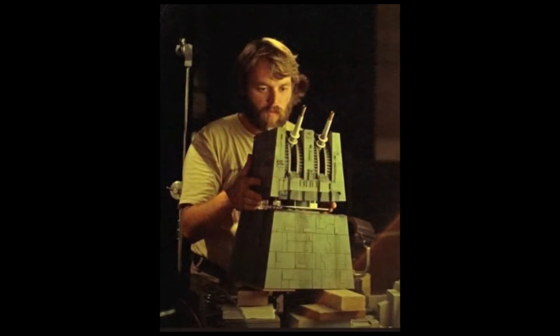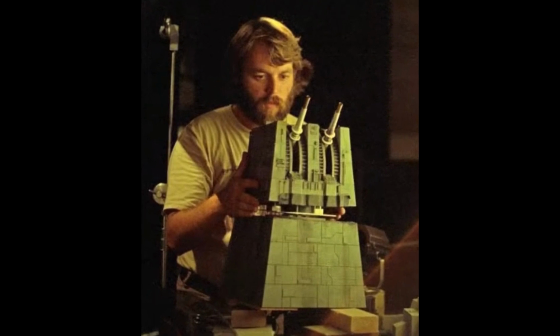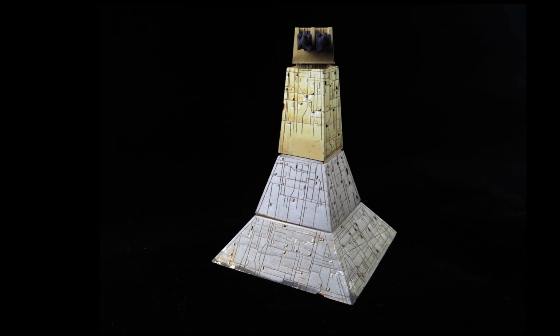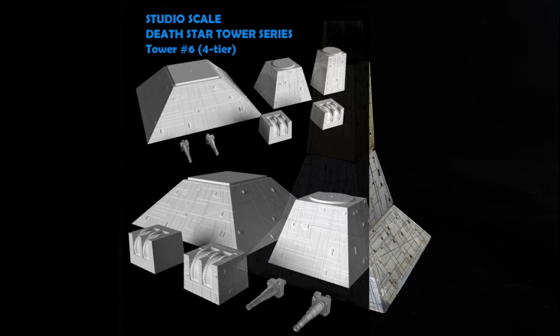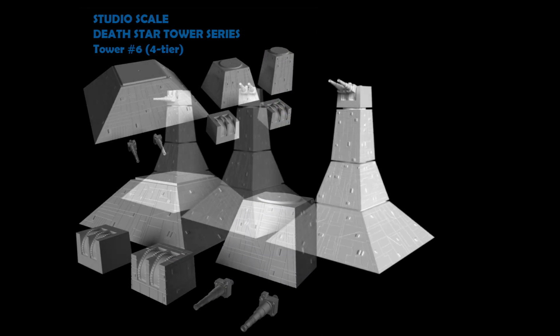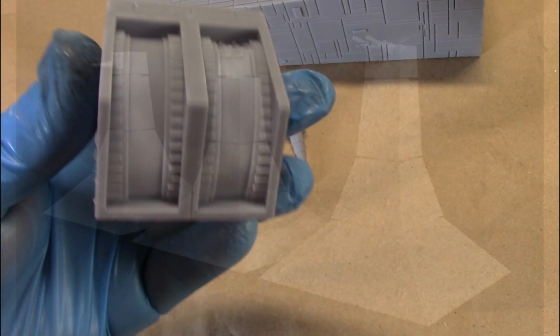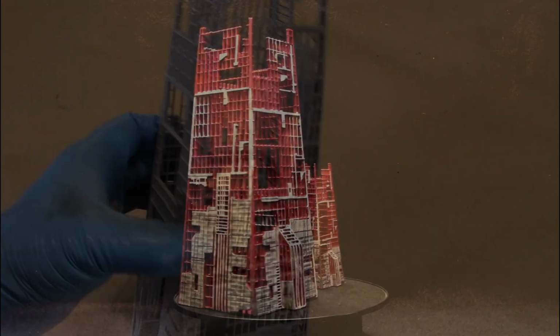Welcome to my continuing video series on the replica Studio Scale Death Star Turbo Laser Tower Series. I have sculpted a total of 7 towers, all Studio Scale and all 3D printable, with some of them available as physical kits.